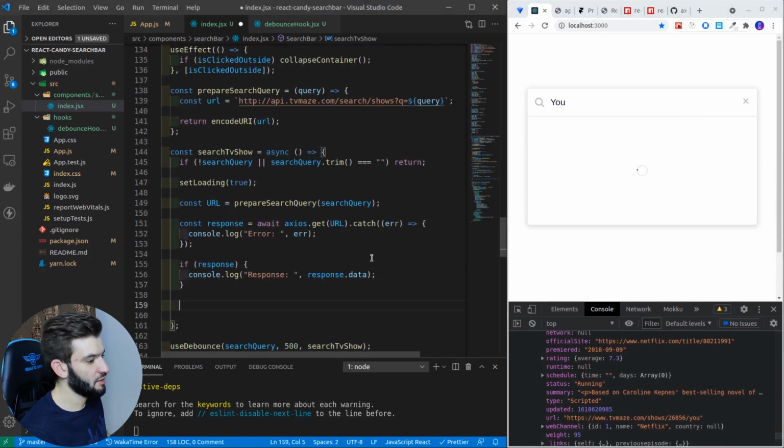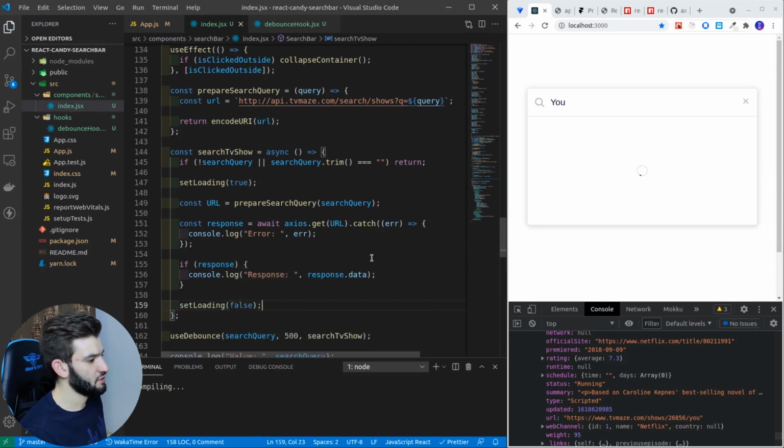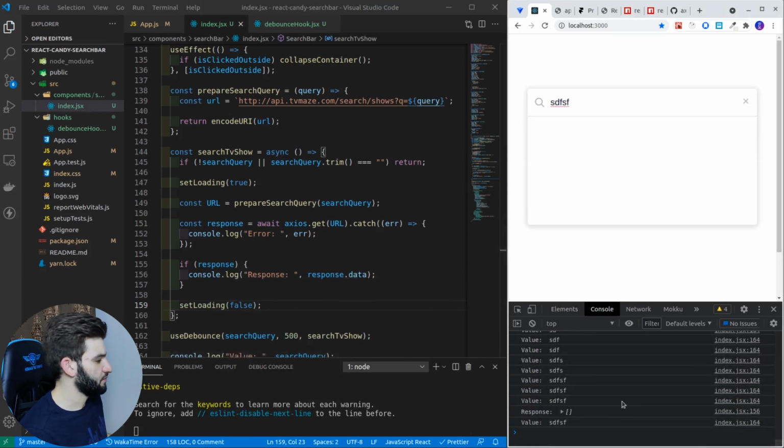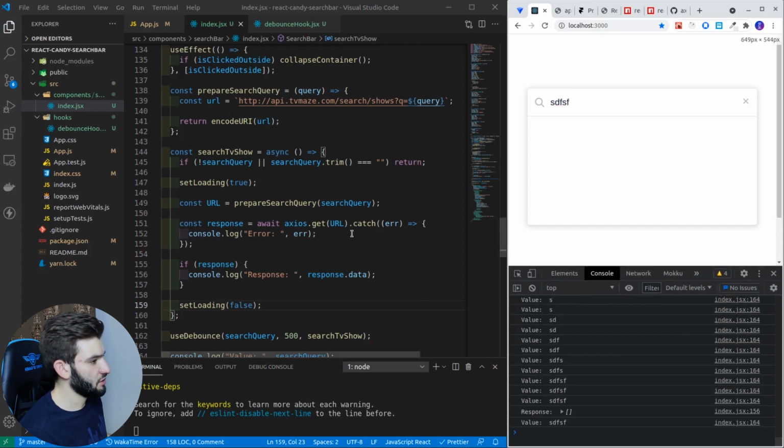And here I'm totally forgetting about clearing out the loading, so I make sure to do that right there, otherwise it sticks around forever. You don't want to do this. And yeah, the response is invalid, but we should have got an error in here from the URL and everything.